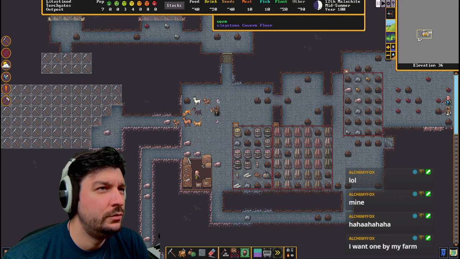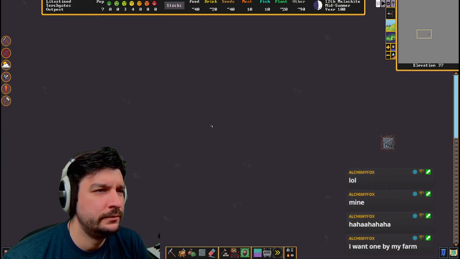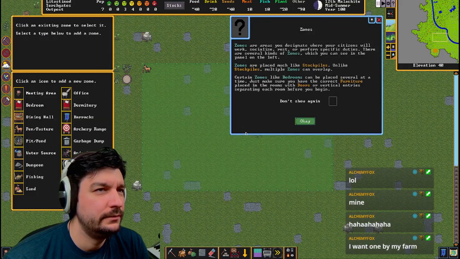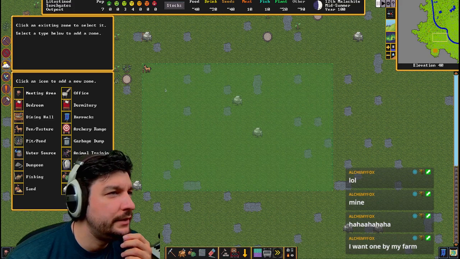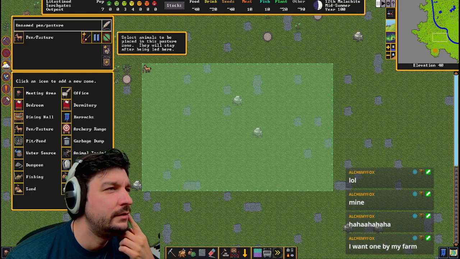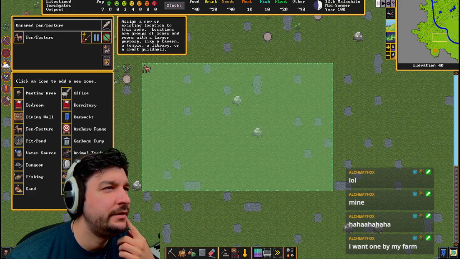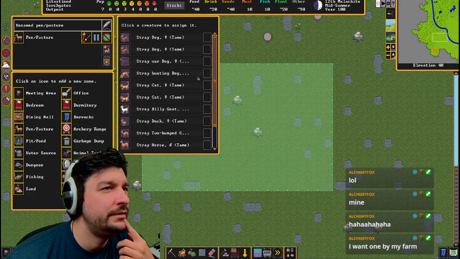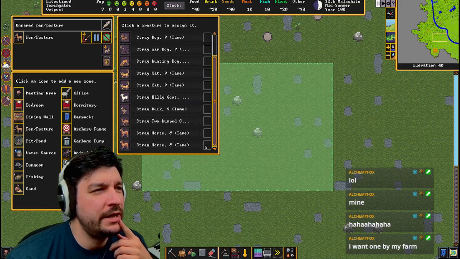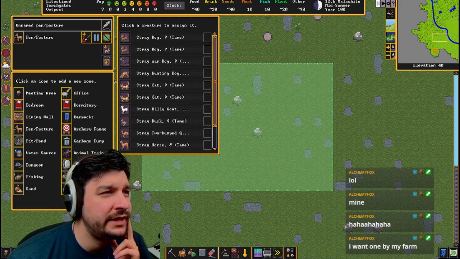Are they not smart enough to go? Yes. All right. Select animals to be placed in this pasture zone. They will stay after being led here. I want every animal to be here. Okay, for the record, I don't know about dogs and cats.